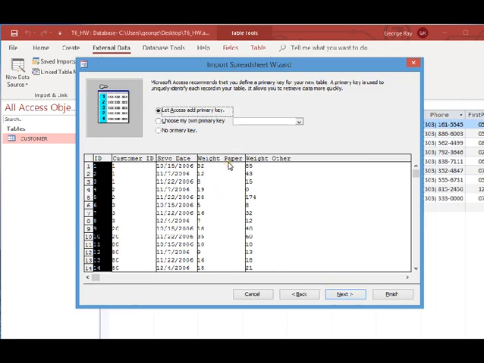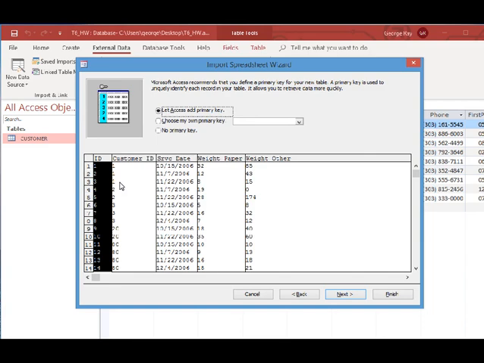Now here I do want to have Access make a primary key for me. As I look at this data, I can see that customer ID is not unique here. So this is a dependent file to the customer file. Customer record is one of those weak entities that has a mandatory relationship with another one. It's mandatory that customer record have a relationship with customer.